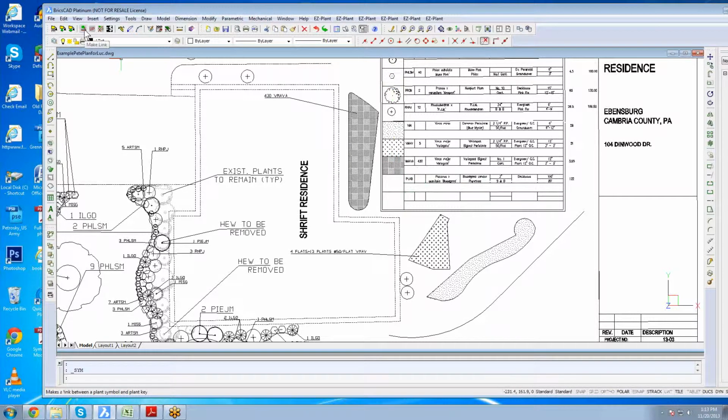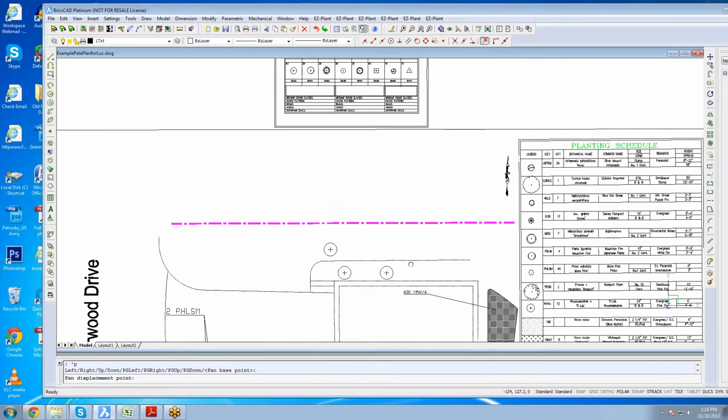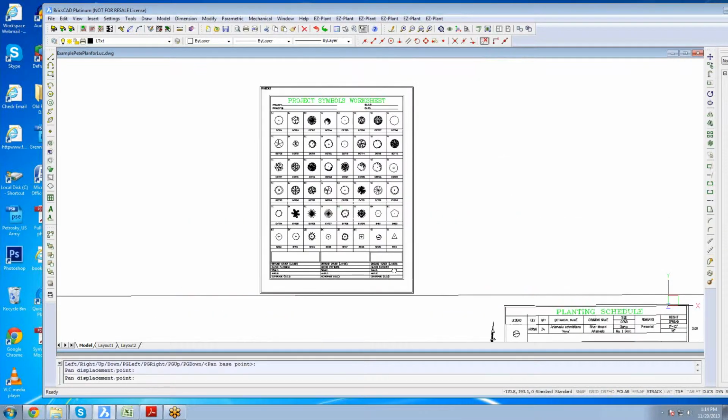The idea is to use our make link command, and when you click on it, it'll ask you at the bottom in the command line to link the key to associate with the symbol. So you want to click that plant, or using this one, you want to click that plant with that symbol. That's all you do: link that plant with the symbol adjacent to it. For each project, you want to make sure that you only utilize one symbol for each plant per project. Of course, you can utilize them for many projects, as long as you keep track and utilize one plant symbol per project.